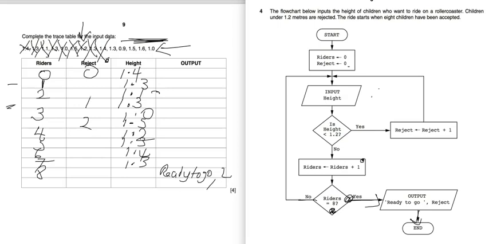So the key for this is the way you get your marks for these questions is per column. So they're looking to see, are the columns correct? So if you do put an extra line in, then don't worry too much. The main thing is double check that you've got all the height values in, all the variables in correctly in each column, and you should get the full 4 marks.